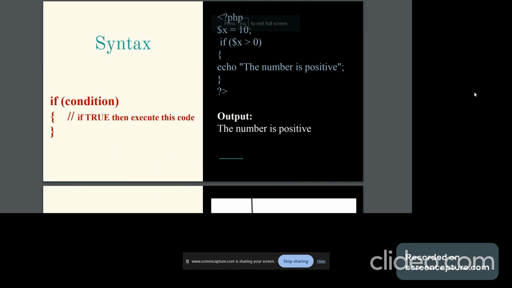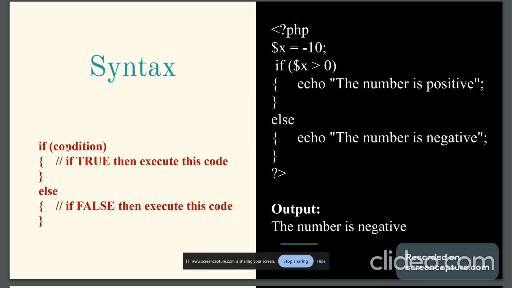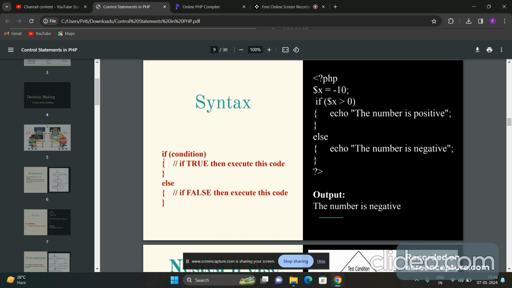Next, whenever we want to show both the true and false side of any condition, then we can go with the if else statement. If the result of the condition is true, the true block will execute. Otherwise, we have something to show or execute if the result of the condition is false. And after any of the possible executions, it will jump out of the if else block. Syntax is if condition, true block, else, false block. If there is only one statement after if and else, there is no need to write the curly braces, which is unnecessarily creating complexity in the code.